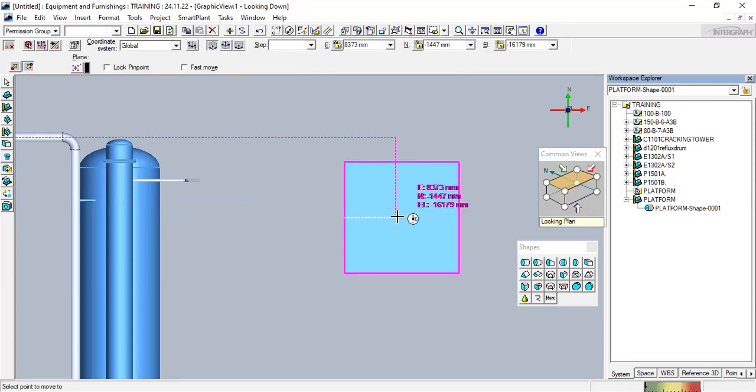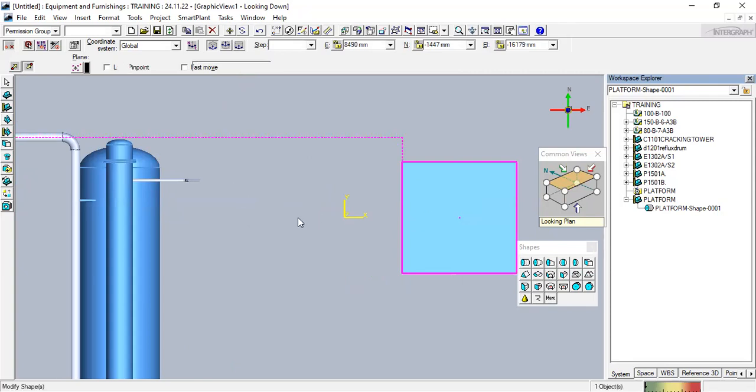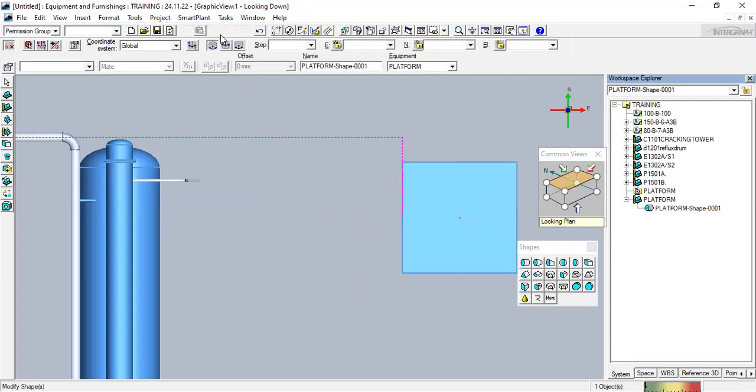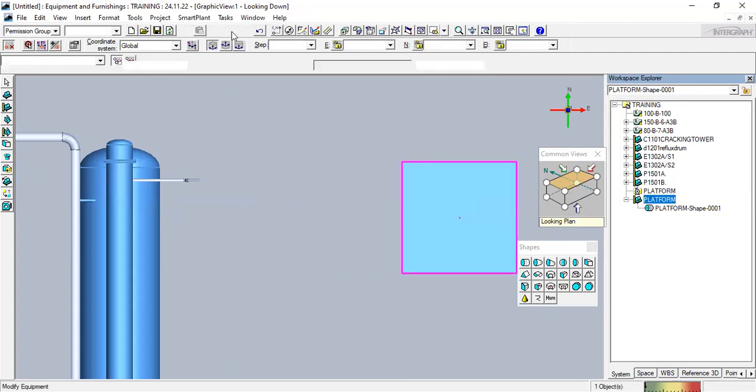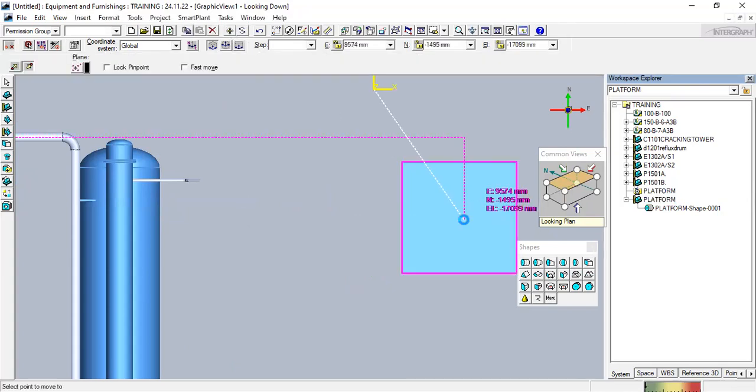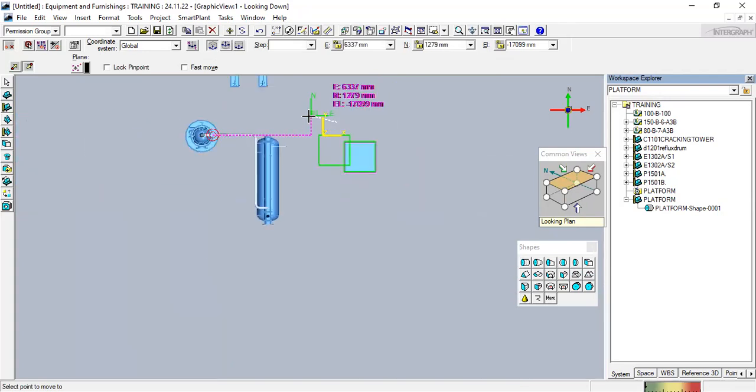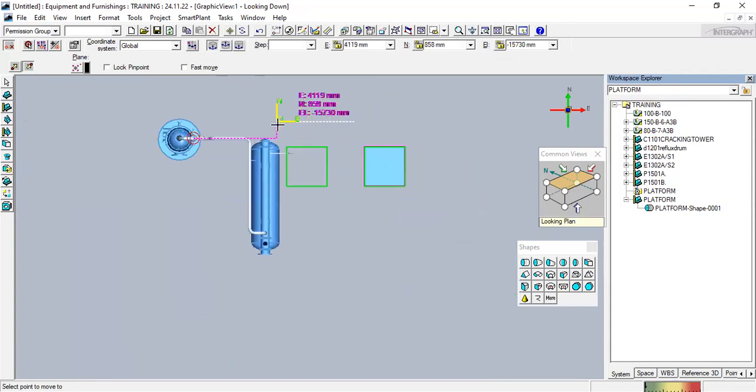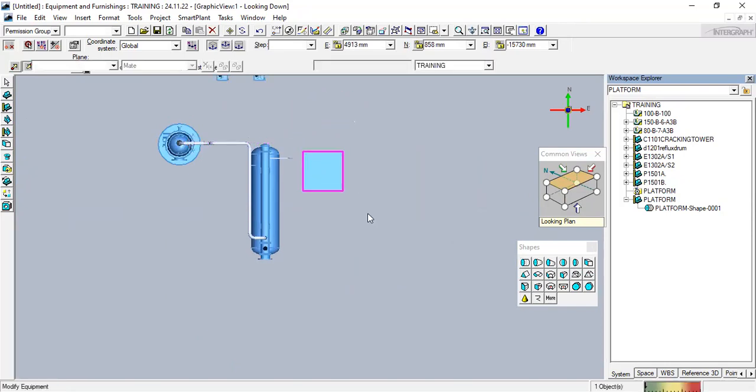Again, pick the move button, pick it from the center, go towards the west side, select it, move button, towards the east side, and yes, place it here.